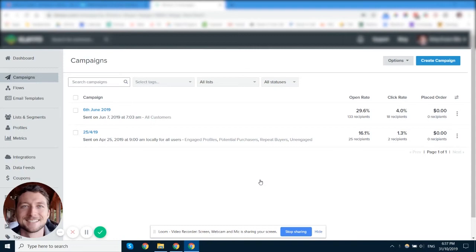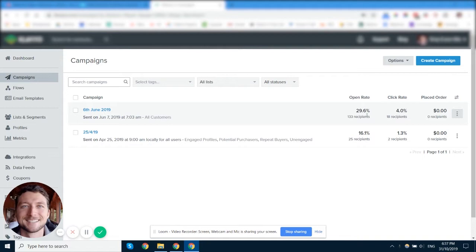We've sent a couple of campaigns, but we're not getting the open rate that we really want. And we want to resend those campaigns to make sure that we're getting the most mileage out of the campaigns that we're creating. Now, I highly recommend that if you're getting an open rate less than 20%, that you don't resend your campaign. Now, that's the open rate on the first send of that campaign. But if you are getting an open rate higher than 20%, then you're quite welcome to resend the campaign.